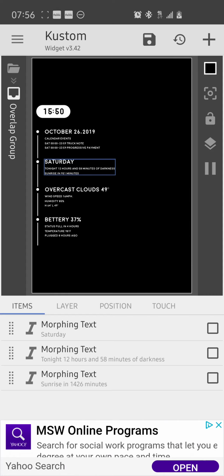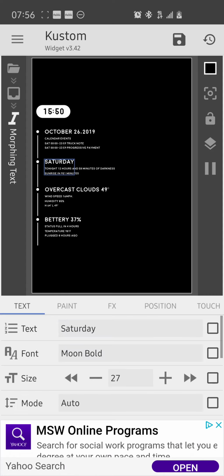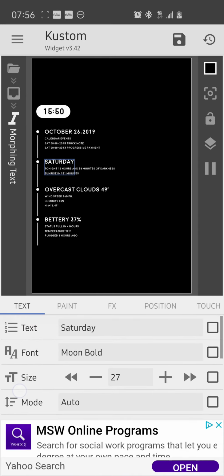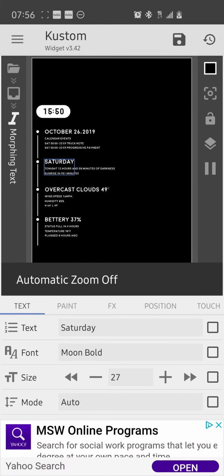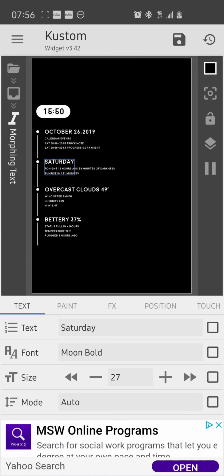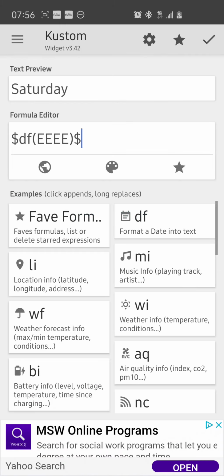You have 3 sets of morphing text here, which I can check into. And go into, you see the little blue part that's highlighted. There we go. And go into zoom so you can see a little bit better. Change your text. So set it up right now.